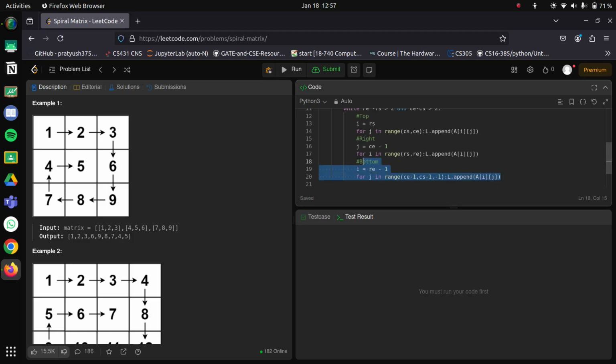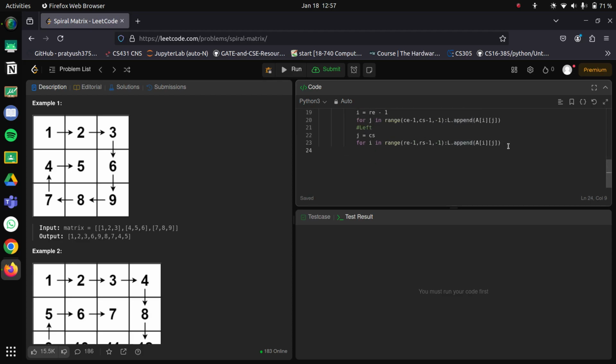So that's bottom. Next thing to do is obviously just up, so the left thing. And if after this nothing works out, we'll just do it again. So j is column start, for i in range, it's gonna go back. So it starts at row end minus 1 all the way till row start minus 1, L.append. Yeah, so that does it. That gives you a way to eat up these boundaries. Then you'll just have the row start incremented.